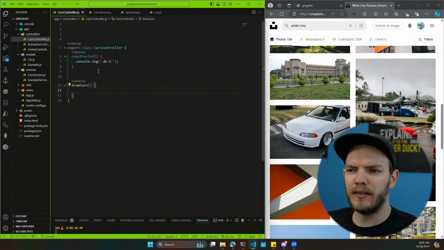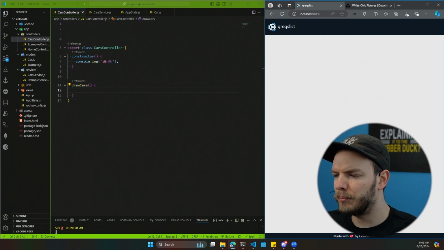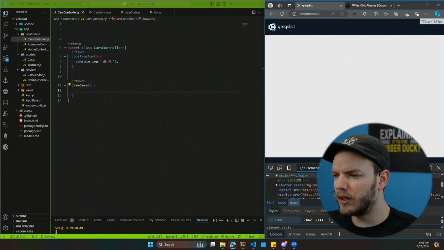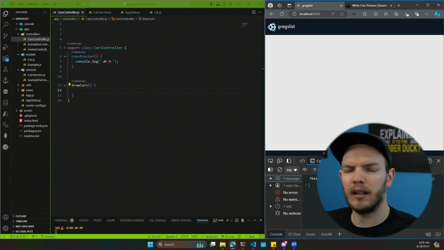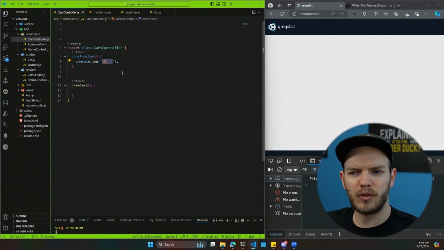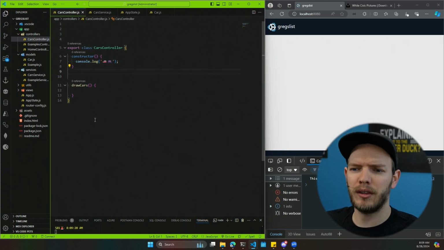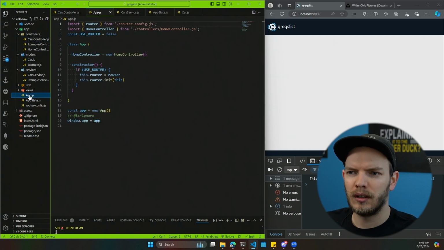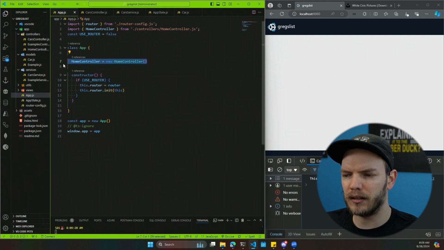One of the big things is, even if we create this controller and come back to our page, when we look inside of our console, we'll notice that we only got the console log for the home controller. We don't see our little car controller. That's because I can create all these files, but if I don't register the controller with our app.js, it won't load. I'd like to keep these in order. The home controller is brought in here.